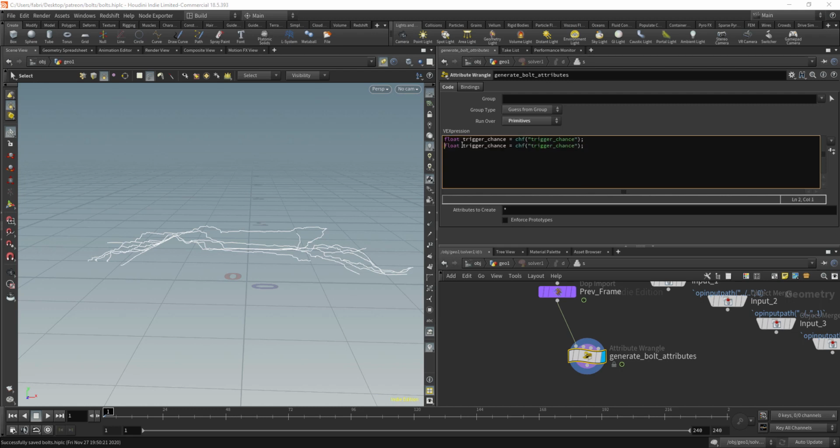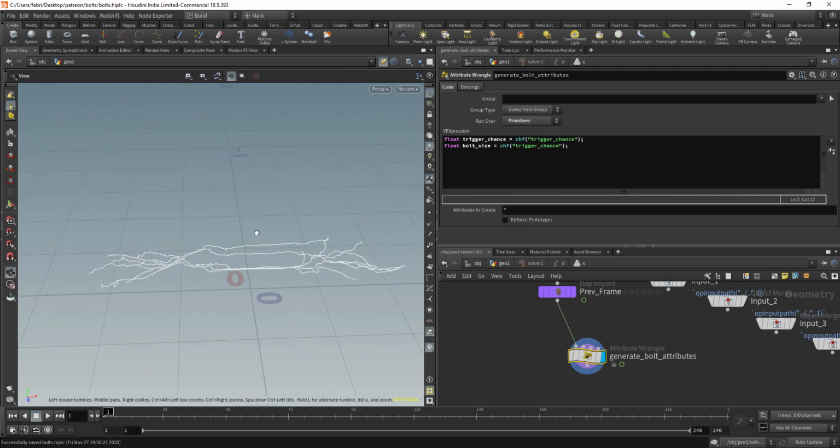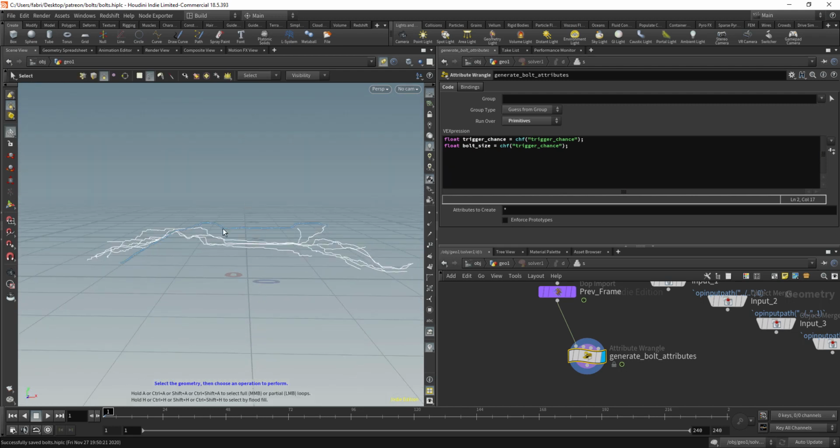Now let's create another one. Let's create one for the boat size. Okay, so boat size, how lengthy the boat will be. Remember, that is basically a carve, so that's going to be the difference between start and end of a carve. It will be your boat size, so let's call that also boat size. We also have the boat speed, or how fast it's going to travel along the primitive, so let's call that boat speed. Same for the channel name.